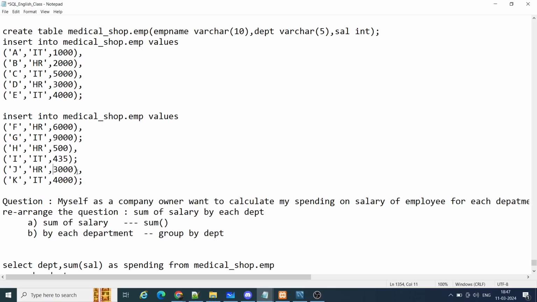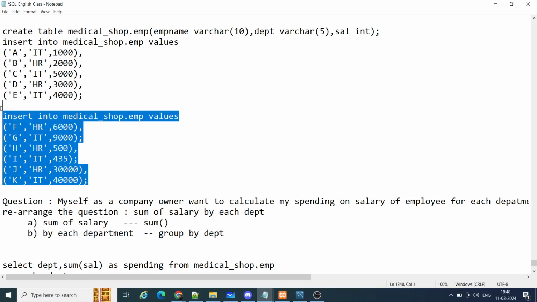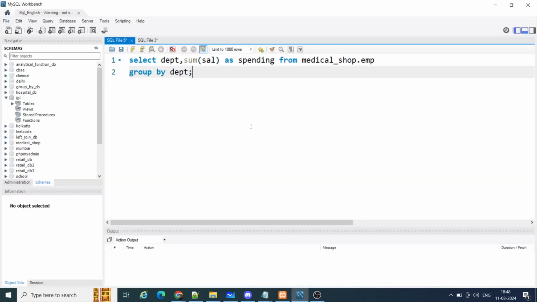We can have 30,000 in place of 3,000, and 40,000 in place of 3,000. Let me run it, and I will show you one by one the conditions so you understand.